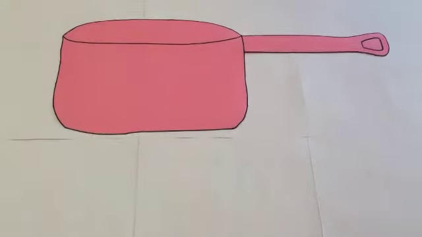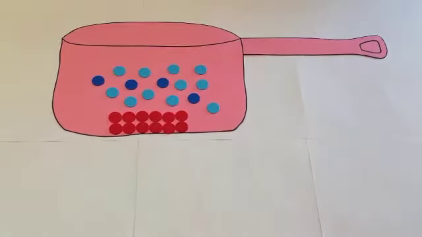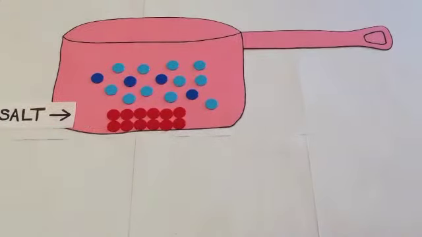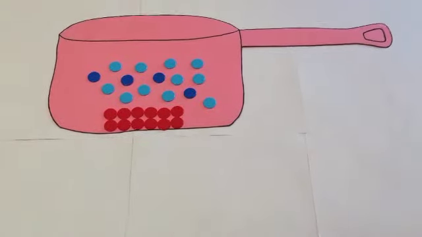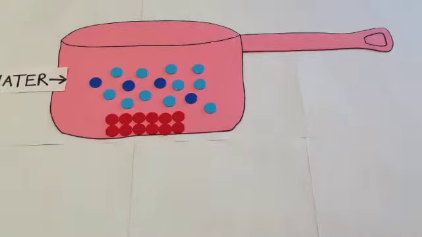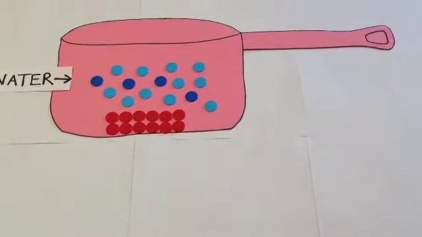See, here we have a pink saucepan. Now let's add some salt and water. See how at first the salt, which is represented by the red counters, is all locked together with nothing in between? That's because it's currently a solid and the salt particles are very attracted to each other while it is in this form. The water particles, which are represented by the blue counters, are less strongly attracted to one another as they are in liquid form.